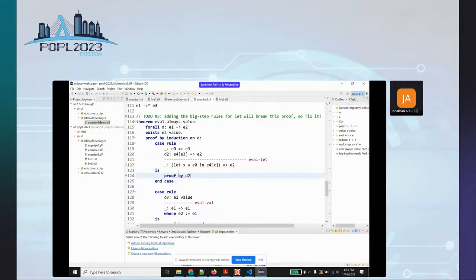Okay, so in this case, the induction hypothesis is going to work. Students need to actually think about why this makes sense, right? How do we know that E2 is a value? We don't know right away. If we knew right away, it'd be a proof by rule or something. We know because this is a piece of the derivation tree, and we're working from small derivation trees to big derivation trees. This is a smaller piece, therefore we can use the induction hypothesis. It's producing the thing we want to show as a value. So it's by induction hypothesis on D2.